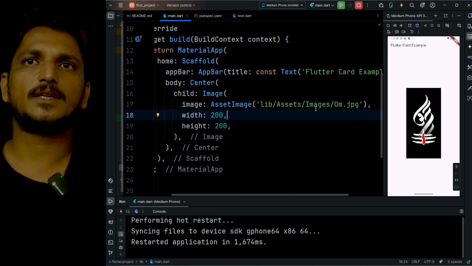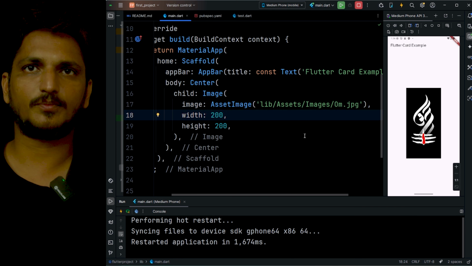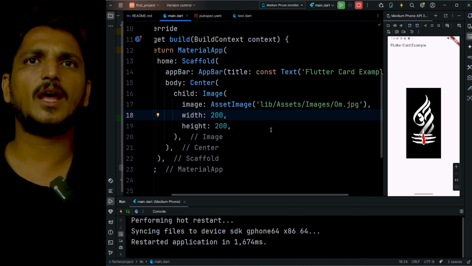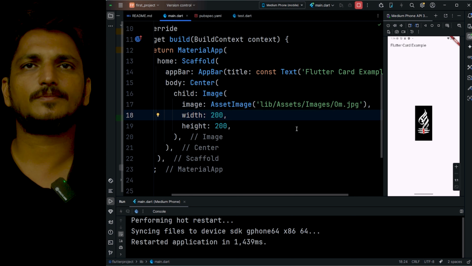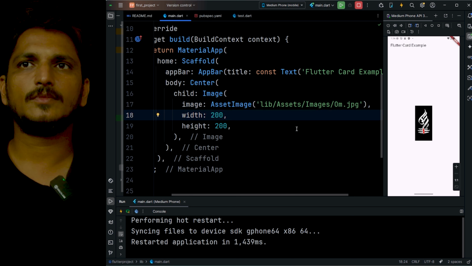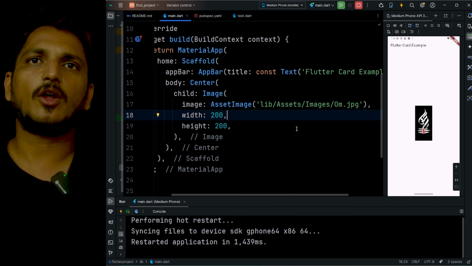So lib assets image home.jpg, and there are some properties present, the width and height properties. Once you execute this, let's check what happens. See, the image has been considered. So this is the basic understanding you need to get on images.